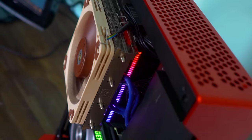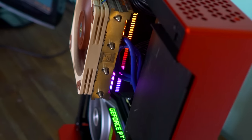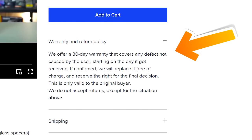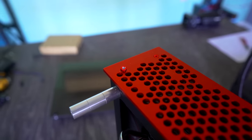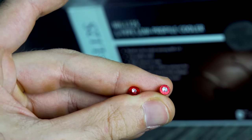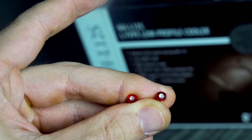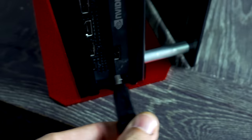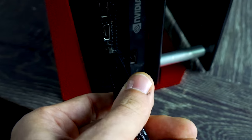And so this is going to go now to the conclusion time with the Z Case and the $199 US price tag, where on their website they say they've only got a 30-day warranty. And I kind of came into a few issues where the included red anodized screws pretty much just gave out, and the bits inside just started giving out when I was trying to screw into tough spots. And then we've got that GPU mount at the bottom being off-centered, where it's kind of going in janky and it's even blocking out some of the display ports.